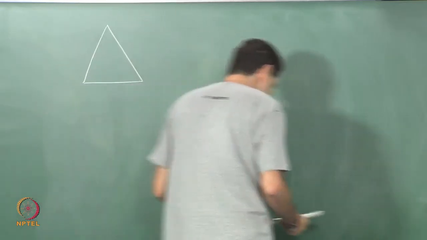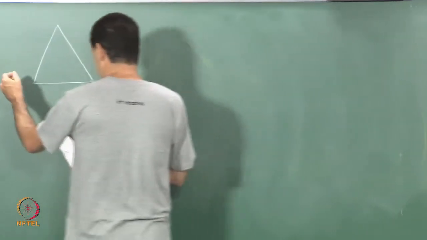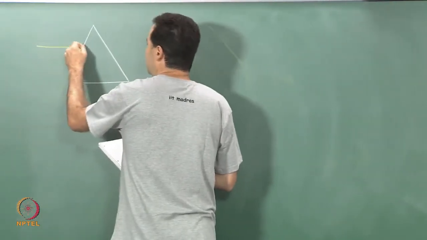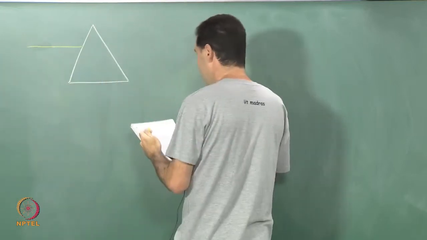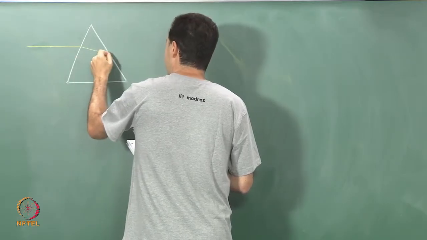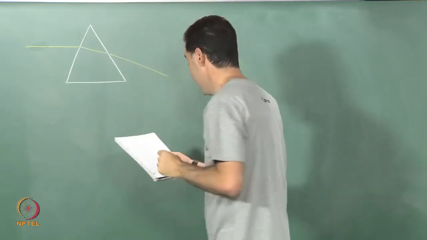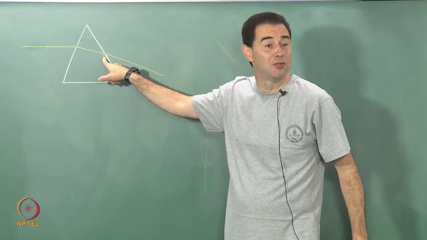So I could make a simple prism. I could have a ray of light coming in here, try to make it look like as if it were the parallel rays case, if they're all coming in horizontally. Then I get some bending here, and I get some more bending coming out. Again, each one of these bends here is based on Snell's law, which I just covered.